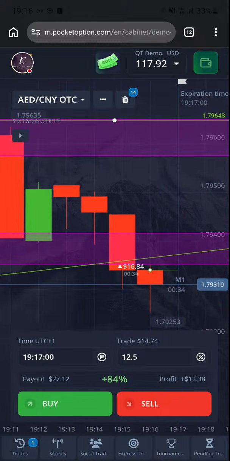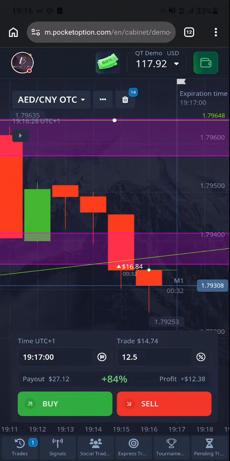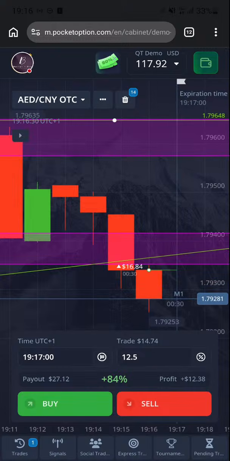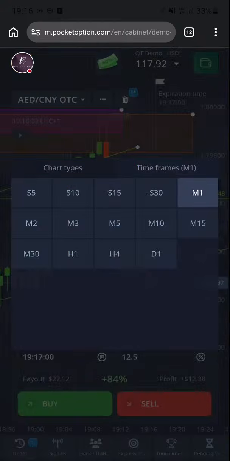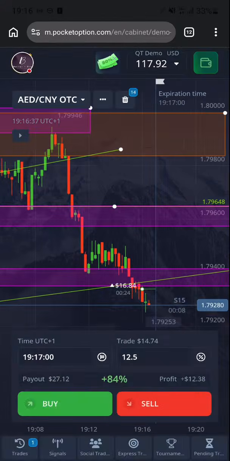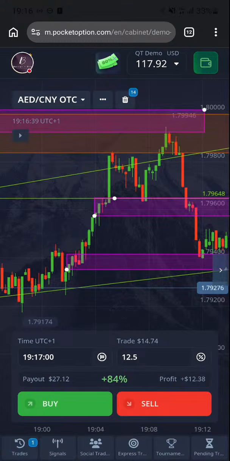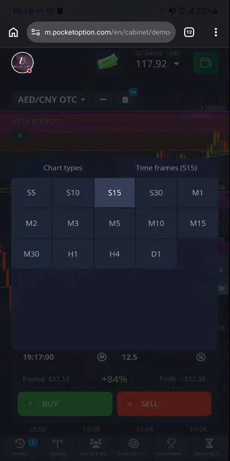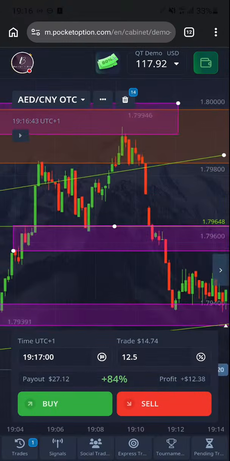Let's see how it goes. This is the buyer's entry, so I'm expecting the buyers to come in. Or unless maybe... Let me check something. We should at least have the buyers come in. Oh, there's no fresh demand area down here.